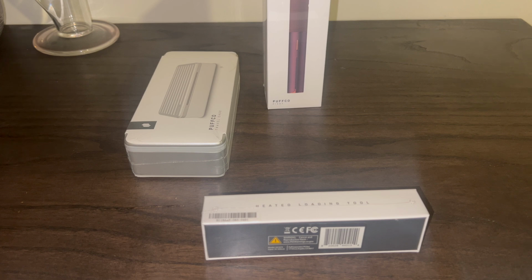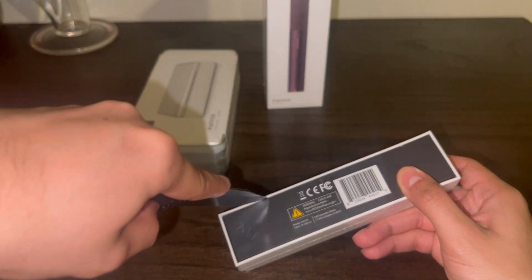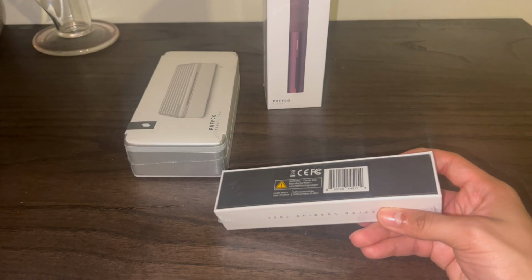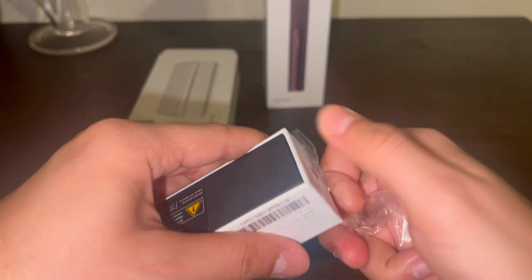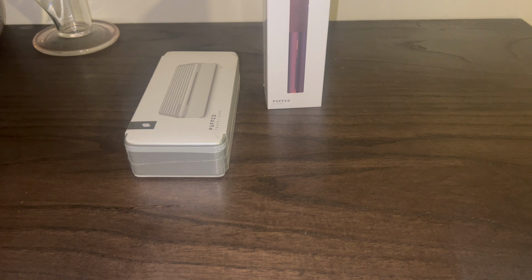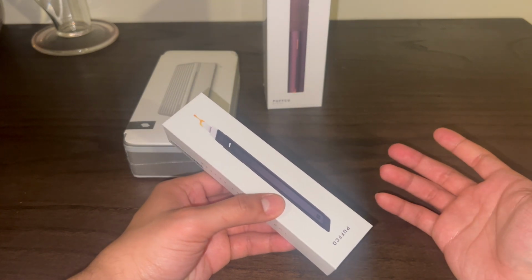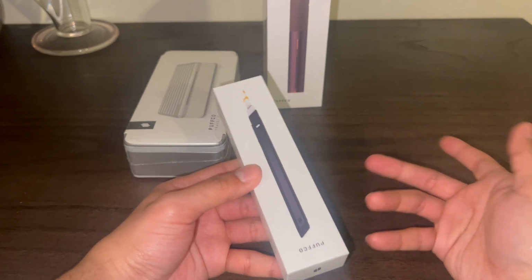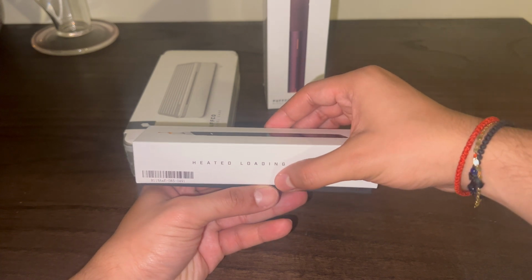Yeah, I never had a vaporizer. I've tried many Puffcos. I tried the Peak and all that stuff. But I didn't want to commit to it, man. I wanted to have some bread for 420, you know, the holiday. So I didn't want it all to go on the Puffco. So I decided, let me get something entry level. And if I'm really, really digging it, I'll spend that extra cash and get the Peak Pro. Or hopefully by the time I get around to getting that, they got a V3 out or something new, a new color, something. It was just the black and white on sale. So I was like, something different's got to come this year.